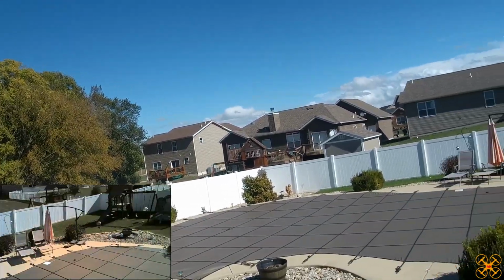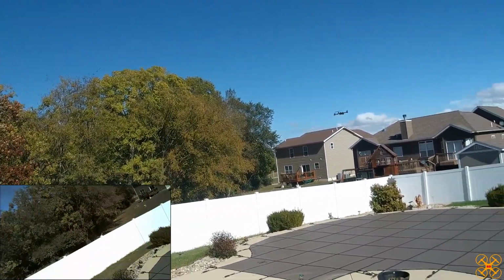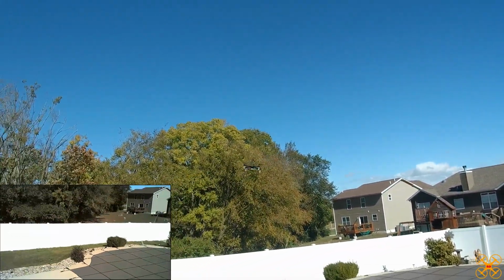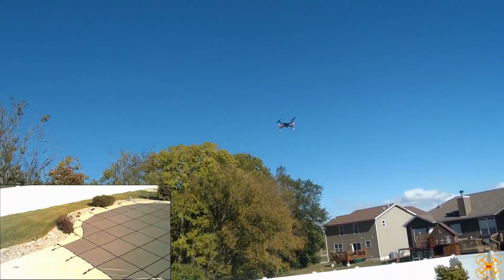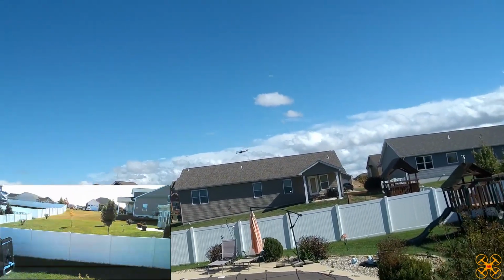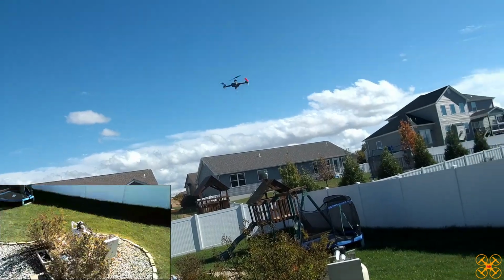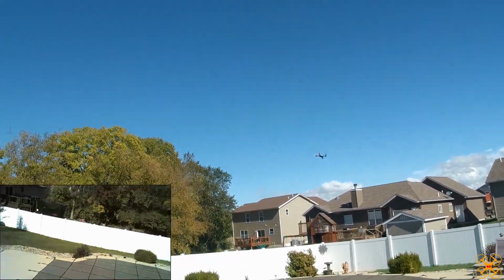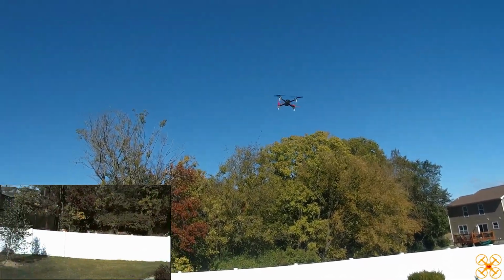And you just don't see too many drones with long flight time. It really is going to come down to the price, and I don't remember the price of this drone. Of course, Snaptain sent me this for review, so I did not buy it. But I'm always going to be honest with you guys if I think something's no good. And for me, that's not a deal breaker as long as you get it for a good price. Because let's be honest, a couple years ago, a drone with a 20-minute flight time like this and a camera would just be an absolute no-brainer. Now we've got more of them like this, though not tons, but we have more of these long flyers. It really is going to come down to price and whether or not you are okay with the fact that SD card recordings don't work as advertised.